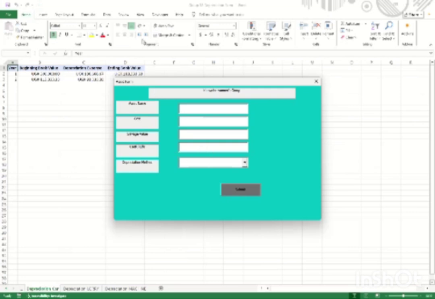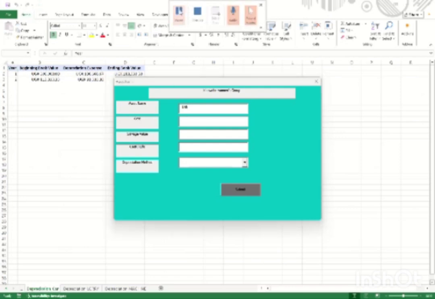So here we shall log in. So when you log in, you have your asset form displayed, as you can see.